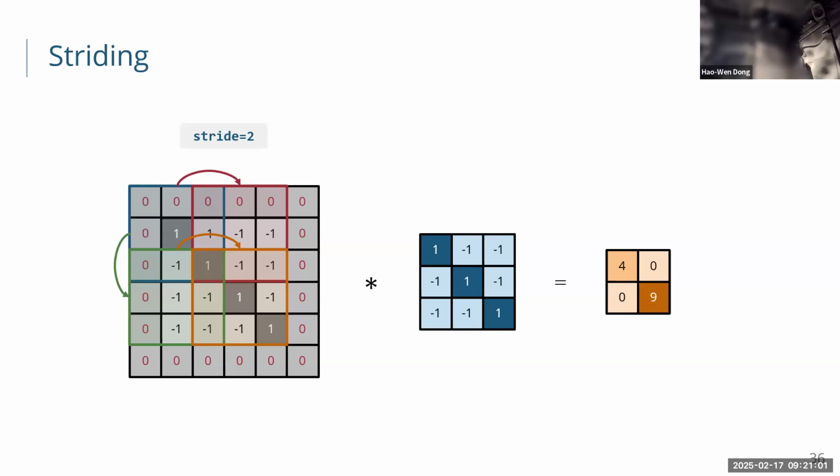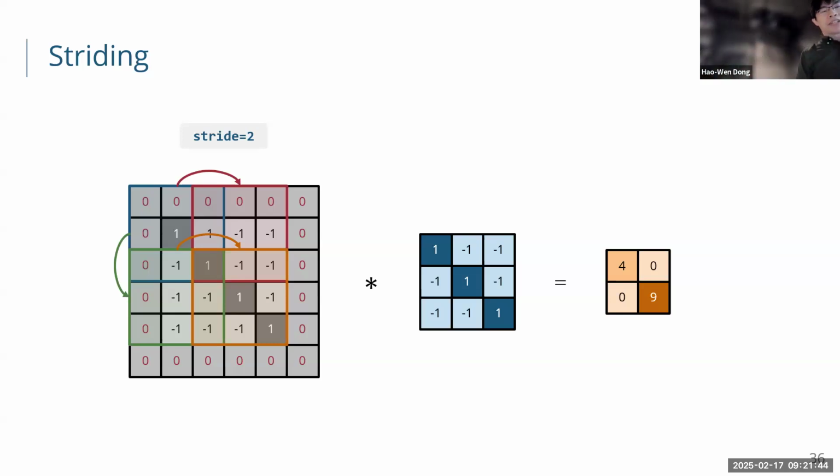Striding seems like magic, but if you have overlapping information, you're pretty much good enough. People will try something like striding equal 3 in the first layer, striding equal 5 in the second layer, and striding equal 7 in the next layer. Those are primes, so they can combine and cover everything. That's one way to do it, but the other way is just striding equal 2, which combines downsampling by a factor of 2 with the convolution at the same time.